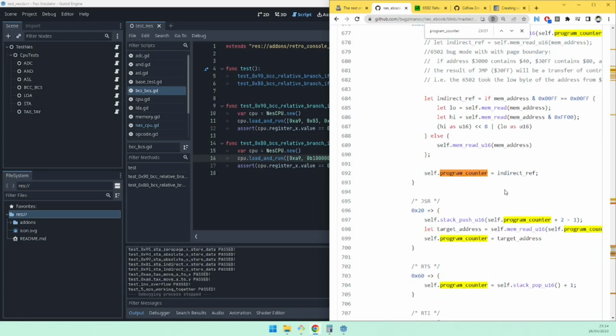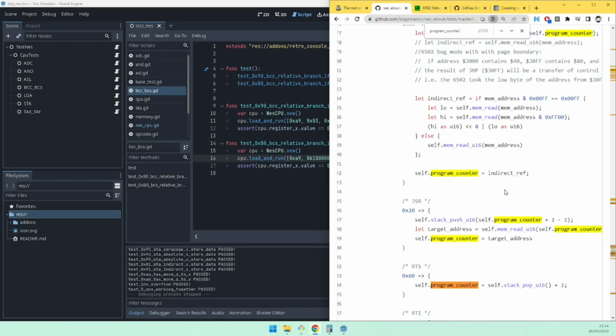So the point is, all of these are jumps.